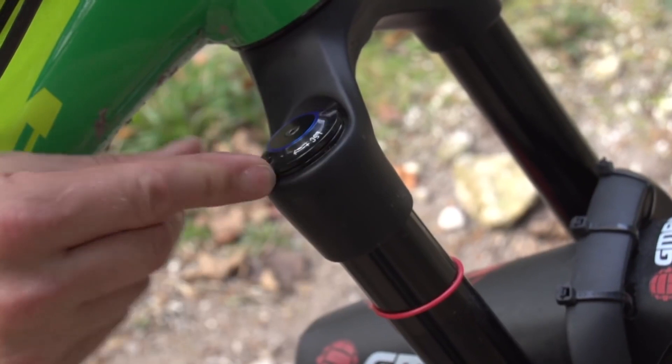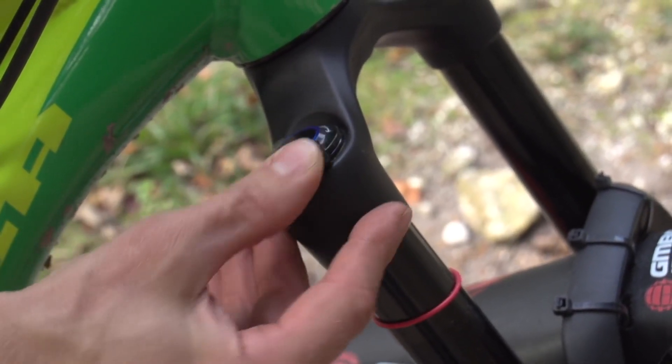I asked Fox UK about this because I have a Fox fork with an adjustable bar lockout. I can get the internal parts for that fork and it's not that expensive. You can also do this the other way around if you wanted bar lockout. The other option is to just take the cable off for the trip and run the fork fully open — you may need slightly more air pressure to compensate for the extra weight. I'd try that first; it's the cheaper option, and you can put the cable back on afterwards. But if you don't use the handlebar lockout much anyway, do the upgrade and go for the fork-mounted lockout. Nice and clean — same adjustment, no performance loss, and the cable is out of your way.